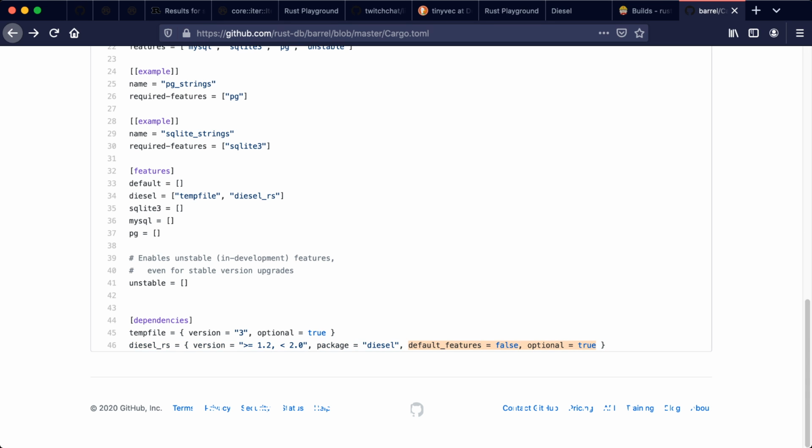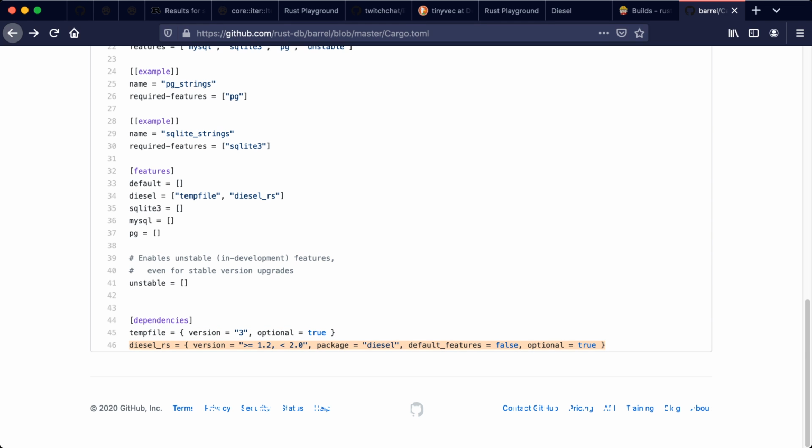Oh, but the feature flags are wrong, aren't they? To build its own version of diesel without its own feature flags. Well, this is kind of cyclic, isn't it? Yeah, I was just looking at line 46 here.